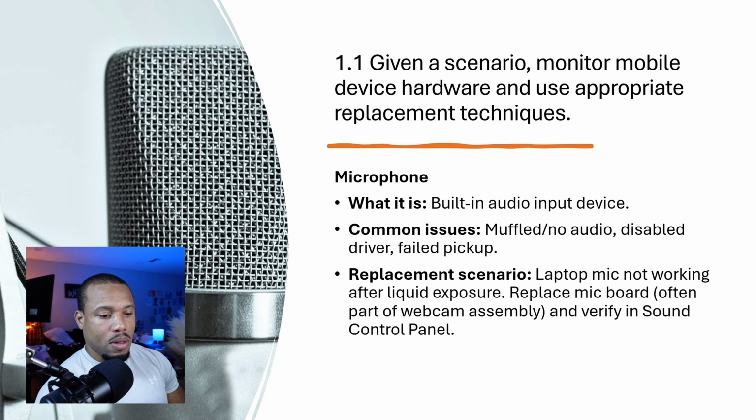Microphones in laptops and mobile devices function as built-in audio input devices, enabling voice communication and recording. Common problems include muffled or no audio, disabled drivers, or complete failure to pick up sound. For example, if a laptop microphone stops working after liquid damage, the issue often requires replacing the mic board, which is frequently integrated with the webcam assembly. After replacement, functionality is verified through the sound control panel to ensure proper operation.